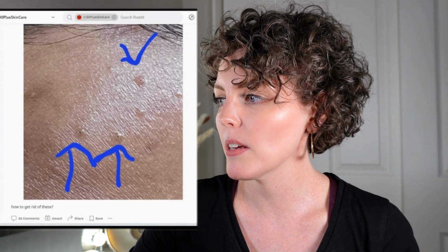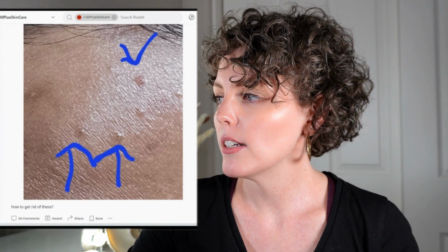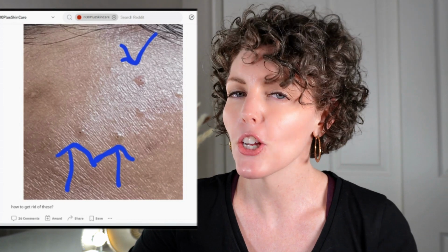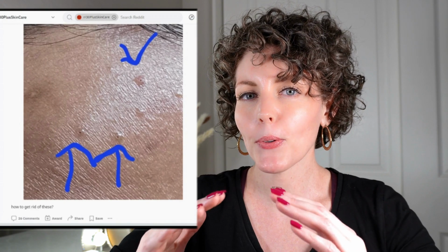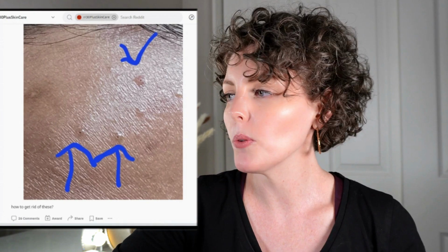And what I mean by that is some of them are very clear and concise to know that they are blackheads. And you can almost see that they come up almost like they were going to make a whitehead, but then it sinks right in instead. So it's like a donut hole.